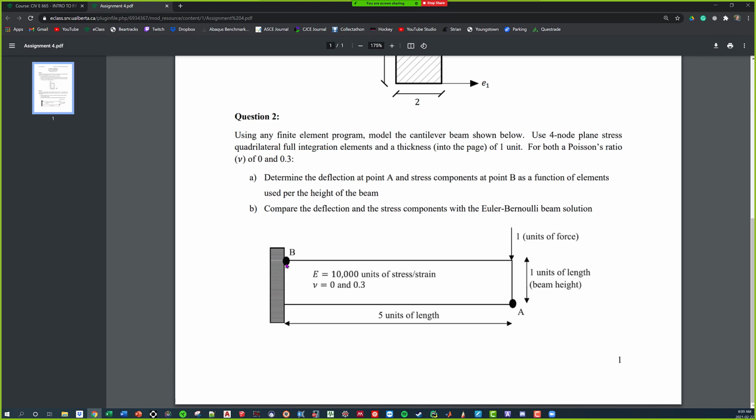Now, if we have a load on something, is the stress equal to 0? If I were to put a load on something, is the stress going to be equal to 0? No. So this is what happens in the finite element program, which is causing a lot of problems. In our formulations, we have a boundary condition that enforces that the stress is going to be equal to 0. But then we also have a point load that says the stress is not equal to 0. So this is actually called a singularity. And that actually will not converge because the theoretical stress at point B is actually infinite.